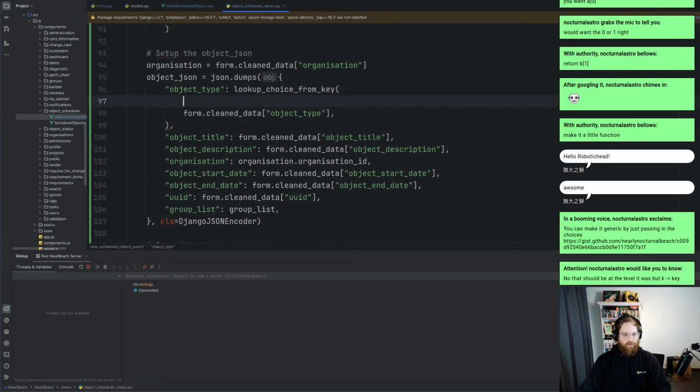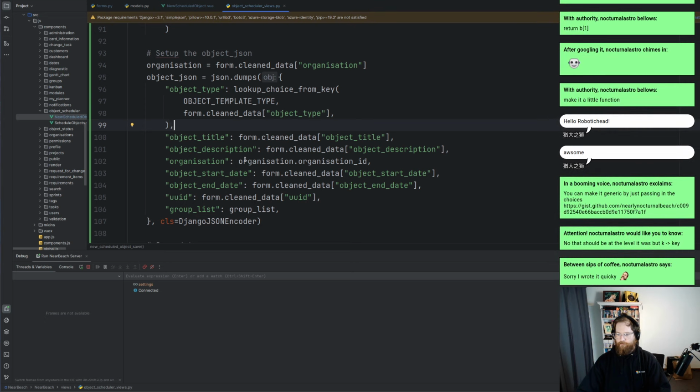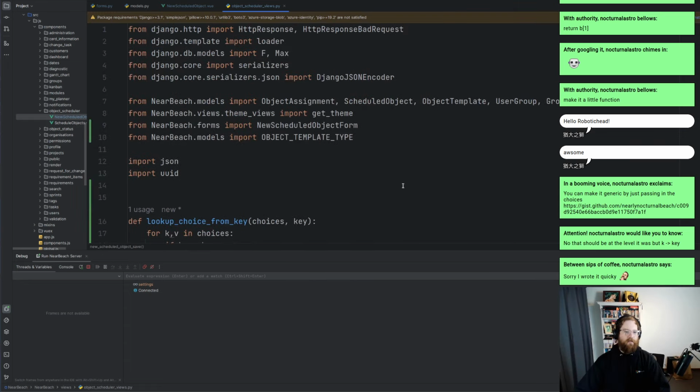Okay, so what we need here is object template type, and that should work. No, that should be at the level it was, but K to key. Sorry, wrote it quickly.